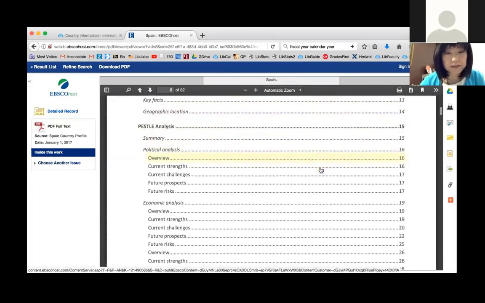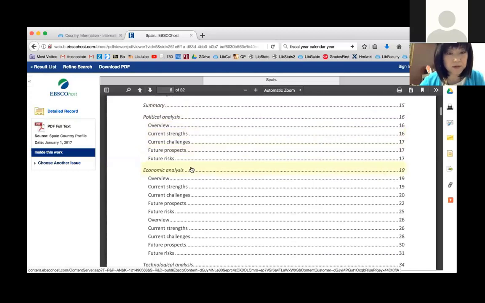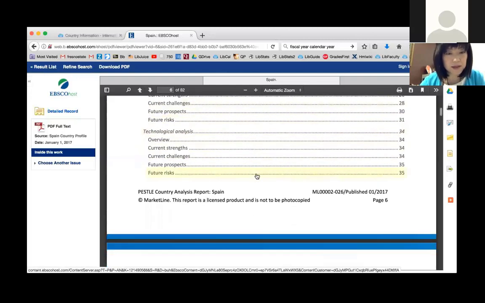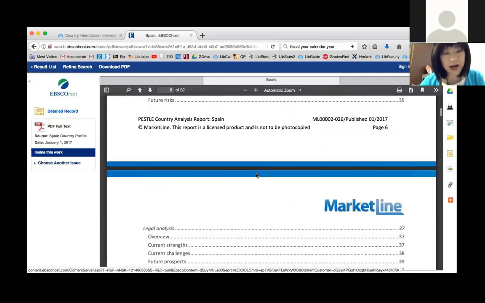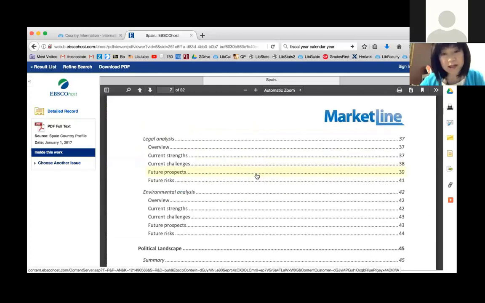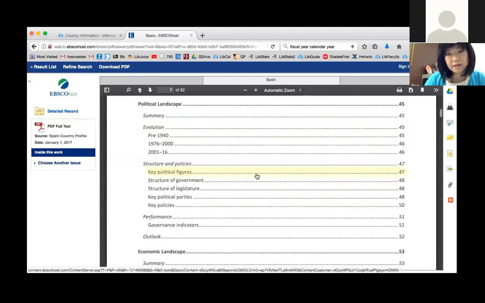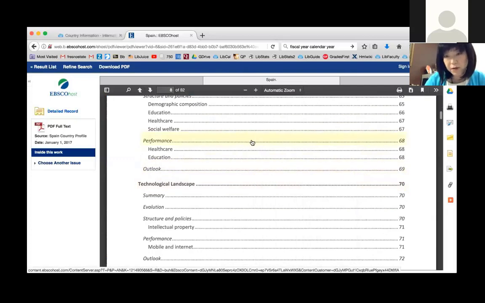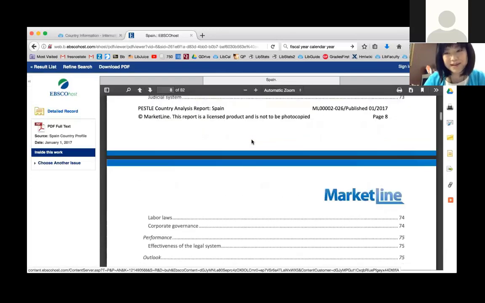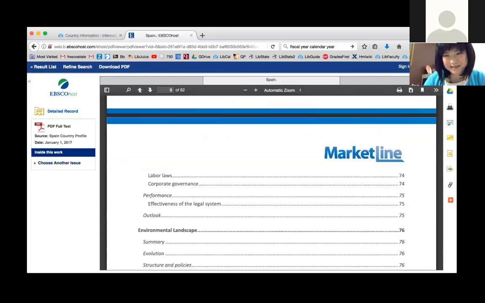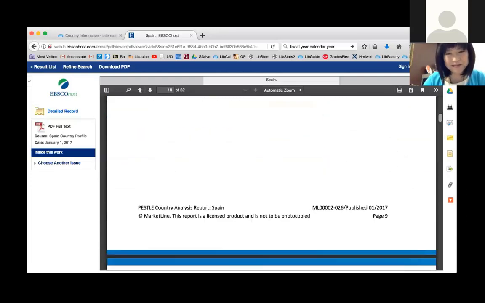What I really like with this MarketLine's report is it always comes with the risk analysis from different perspectives, like political risks, economic risks, technical risks, and others. Because risk analysis is a significantly important part of the business analysis. So again, this report also goes on to about 100 pages. So I don't go too much into it, but this is a great one.